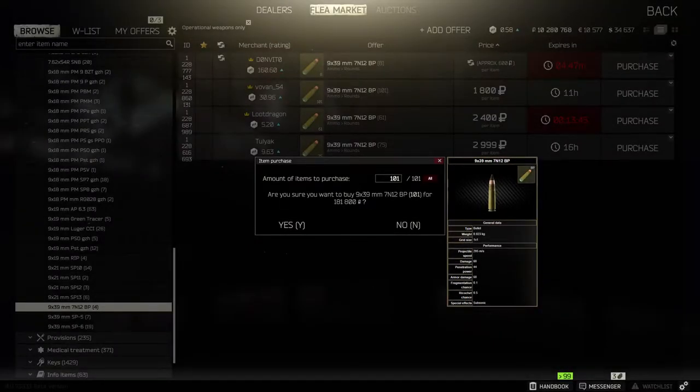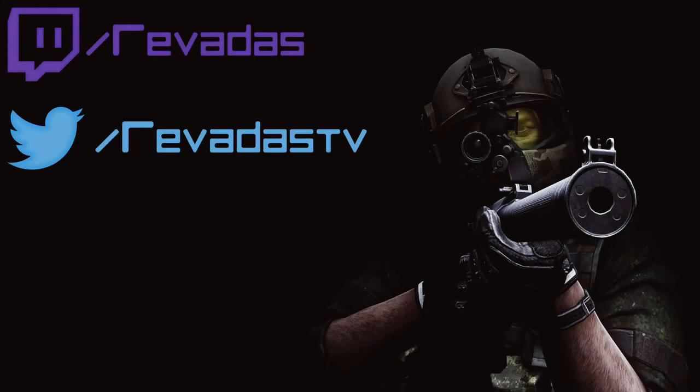But if you have the cash laying around, I'd say buy up some 7N12 BP rounds. This is the best round for overall situations. That's how I felt about it. And this cost me around 300,000 total to buy like 300 rounds, I think. So there you have it, at least.